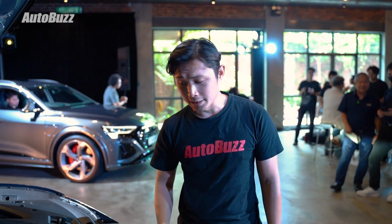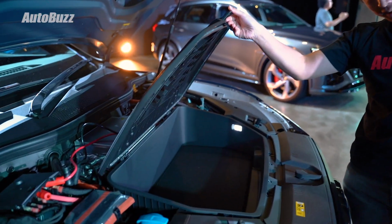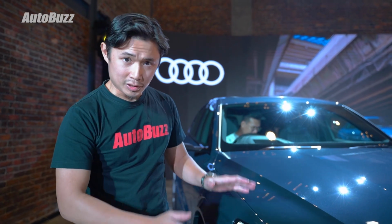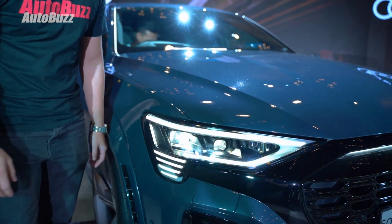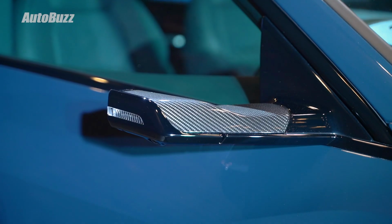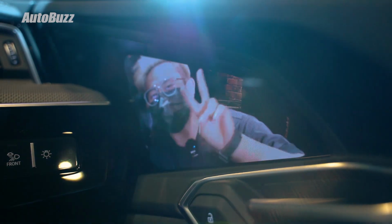The good news at the front is that you get a frunk, and this is something that some EVs can learn to incorporate. Standard on the SQ8 e-tron is this set of digital matrix LED headlights, and if I'm not mistaken, there's about 1.3 million pixels per headlight. One more standard thing for the SQ8 e-tron is of course the highlight, these carbon fiber side view cameras. They sure look expensive to replace.